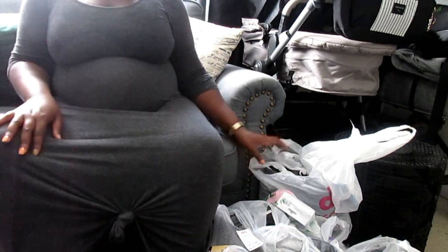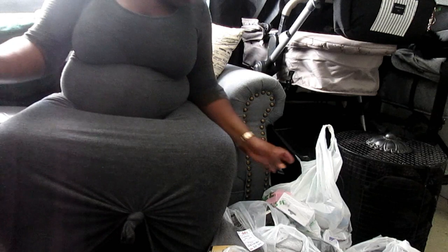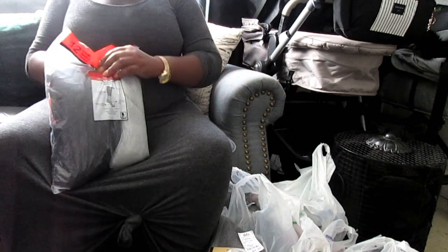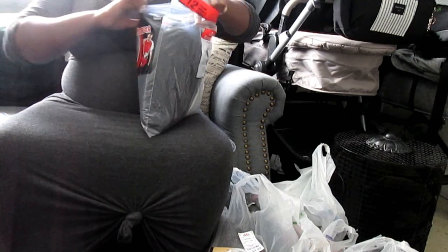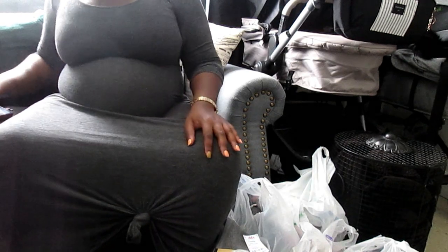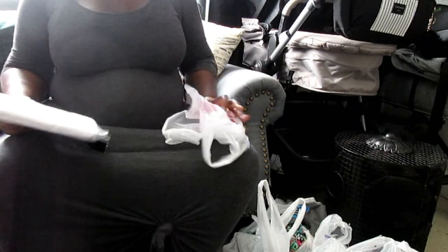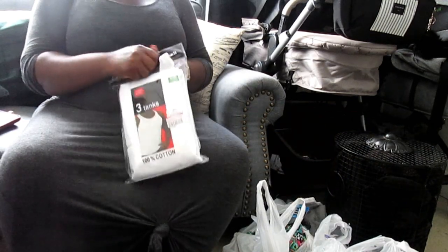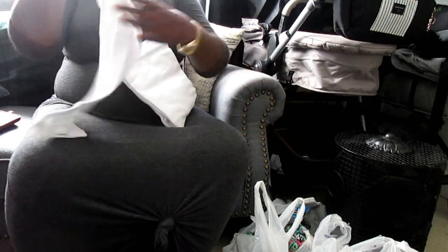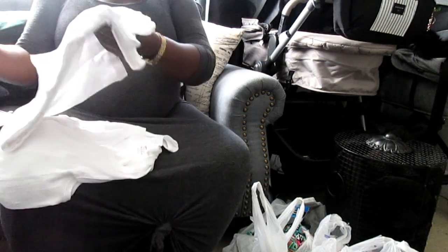So daddy's bag — first thing is underwear and socks. Here go some socks, I got these from DDs and they were on clearance. Socks and underwear — I know he's got some underwear because I bought him some shirts too. Really what we're doing is just making an overnight bag, except it's for the hospital and it's for more than an overnight — it's for three days.